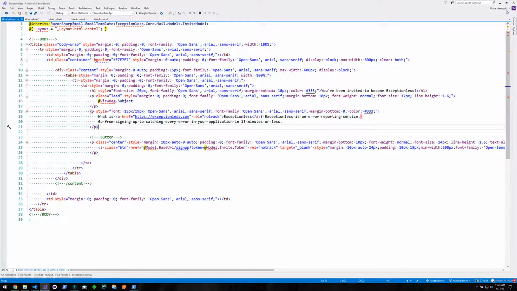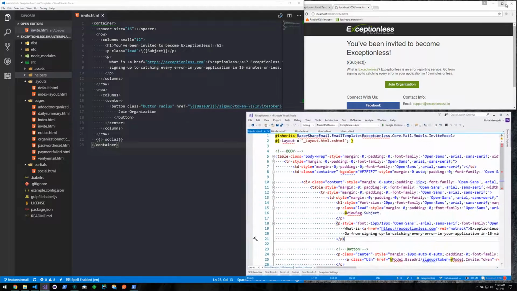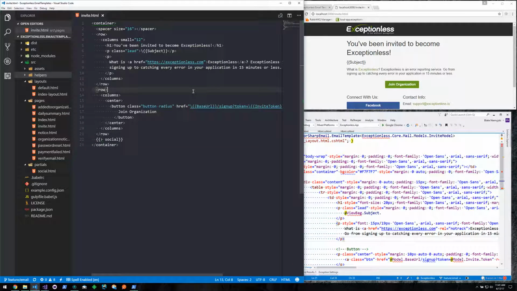So I want to show you the example of the same thing. We're using an open source solution by the Zerb project for emails. What this allows us to do is write clean markup in HTML.